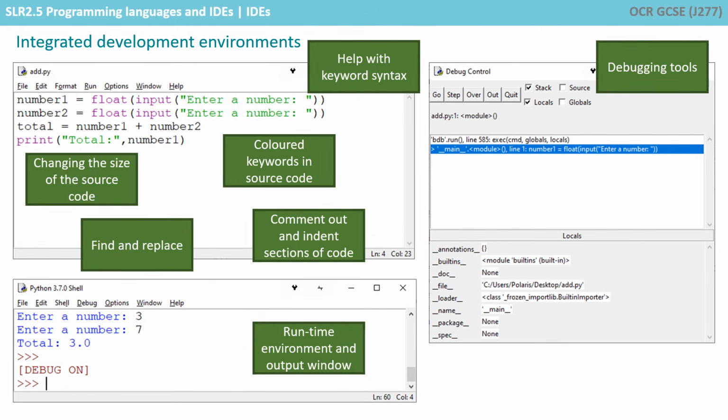All IDEs tend to provide you with various debugging tools. One very common feature is the ability to manually step through your code line by line as it is executing. Some IDEs actually allow you to put breakpoints in your code. This means you choose a specific line of code and then run the program.